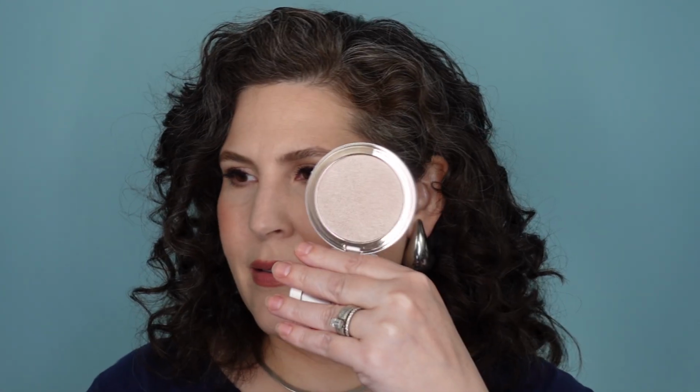The other thing I picked up was this. This is new from Natasha Denona. This is the Hygen Skincare Infused Glow Beautifier. And I was like, does that mean it's just a highlight? But I didn't want to do it today, and maybe we should try it on another day. But I remember watching some reels of this, and when Natasha Denona is talking about it, she's using it like highlight, but she's also using it all over the face. And she's also using her Hygen serum, like a drop in here, mixing the two together, and then kind of glazing the face with it.